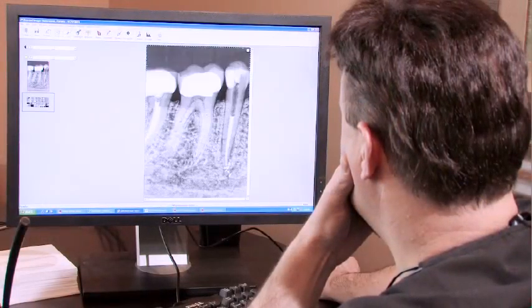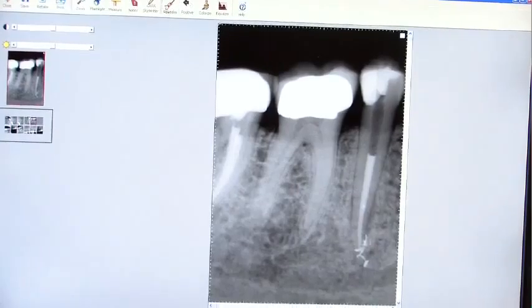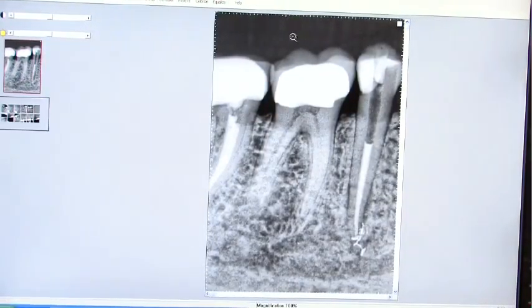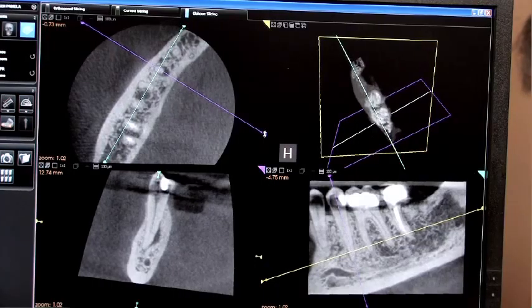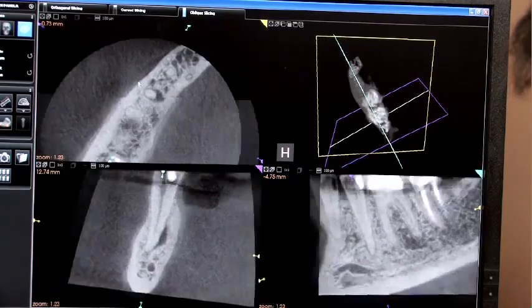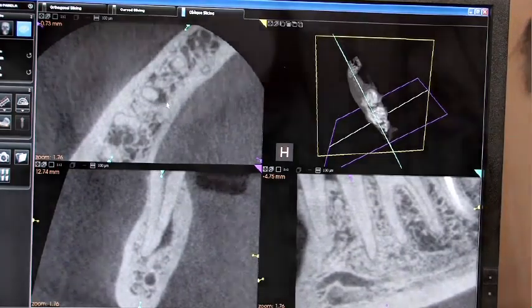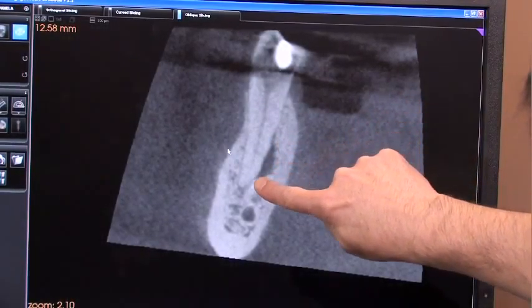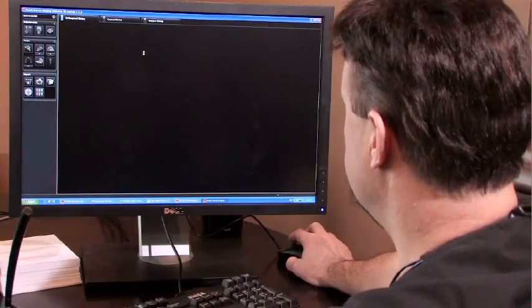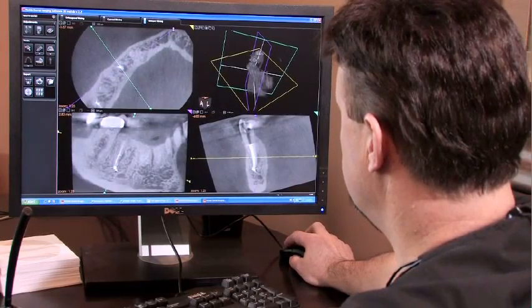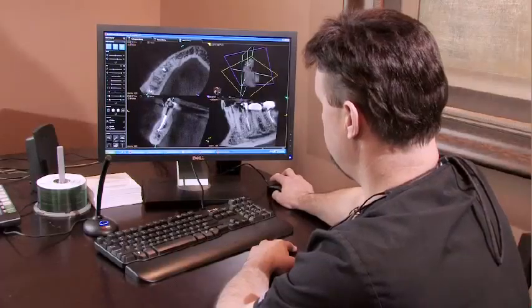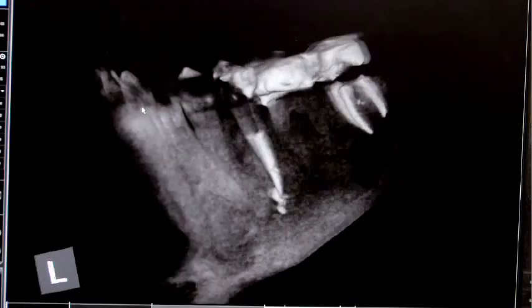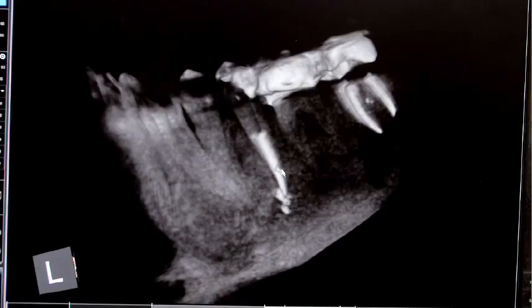One great example is a patient that came in, had vague symptoms of an infection, but couldn't be found on a conventional x-ray. In this particular case, it was a necrotic tooth that had started to abscess, but the abscess was hiding behind the tooth. And so during a conventional x-ray, it gets hidden behind the tooth because of its inability to filter out the tooth structure itself. Once we take the cone beam image on her and we're able to look through the image at different planes and at different angles, it becomes really easy to see what the problem is, why it's happening, and also really easy to fix.